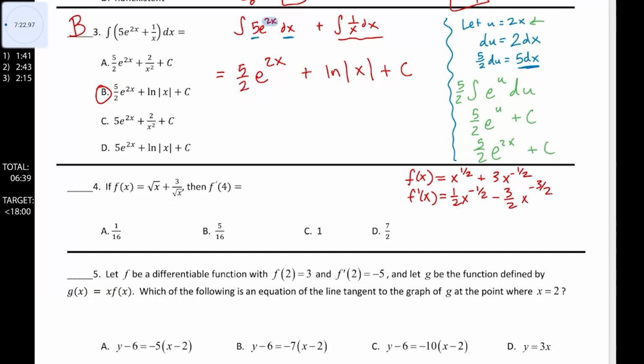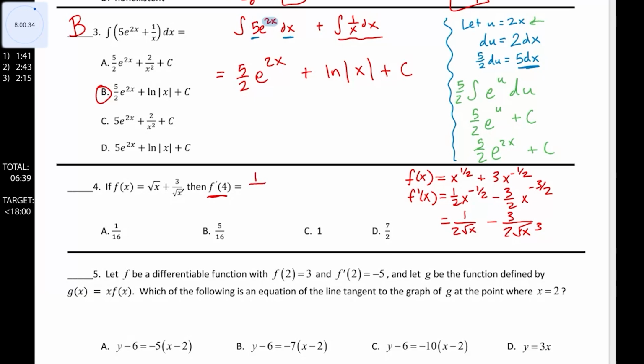And evaluating this at x equals 4 is probably going to be a bit easier if we go back and rewrite this as fractions and roots. I think it's easier to do the differentiation if you convert these to powers. But if you're trying to evaluate this, especially without a calculator, I think it'd be easier if we just go back and put the square roots back in. So this would be equal to 1 over 2 times the square root of x minus 3 over 2 times the square root of x cubed. And so if I want f prime of 4, I need to plug in 4 into each of those x's.